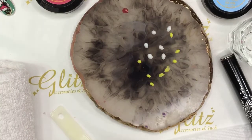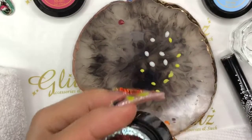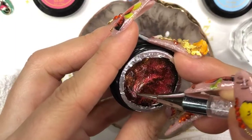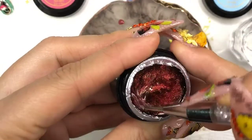So you want me to continue to finish the flowers? It looks like a flower now to you, right? Hola. You can add some extra color to it. Oh, stay the same one. Stay the same one. But I would do the other ones. I'll pick a lot of them.